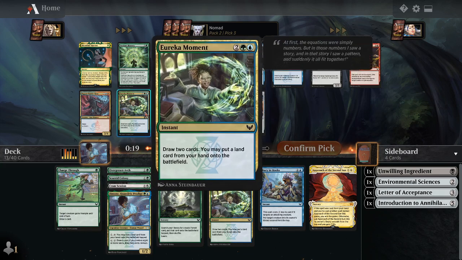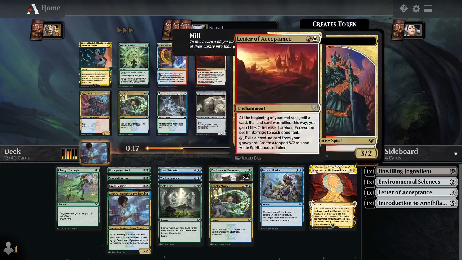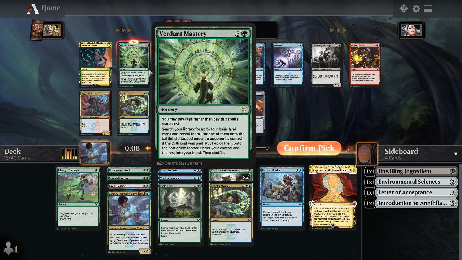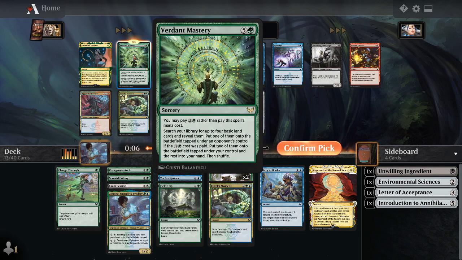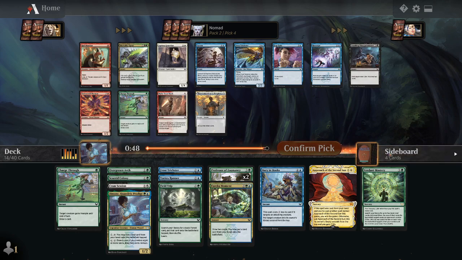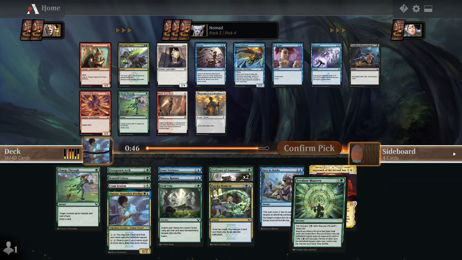Summoning's also good, Eureka Moment's also good. I guess I'm not really triggering Magecraft that much with this. There's this card again, which I still like. I'm gonna try this card. Maybe it's terrible, but maybe it's good. I'm not really sure.